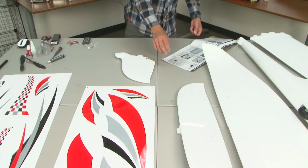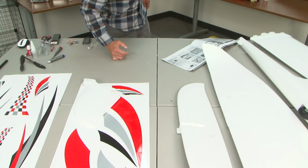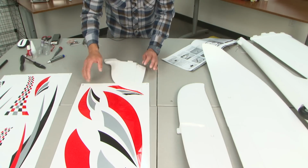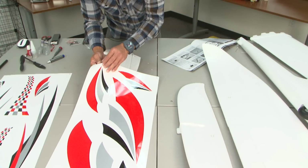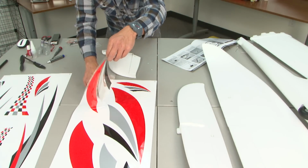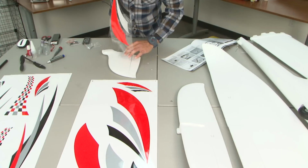You can see what the decal, which one is shaped like what and should be going where. Yeah, these right here are going to be for your vertical stabilizer here. There's a lot of plastic on there. For those of you that want to, you could possibly cut a little bit of that away. But I just wanted to show you how easy this is. Go ahead and grab that. Make sure your hands are clean.